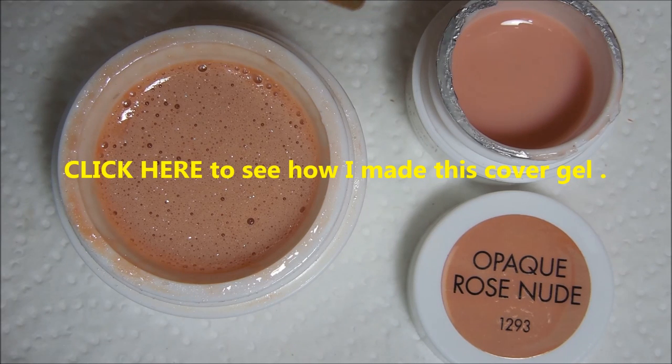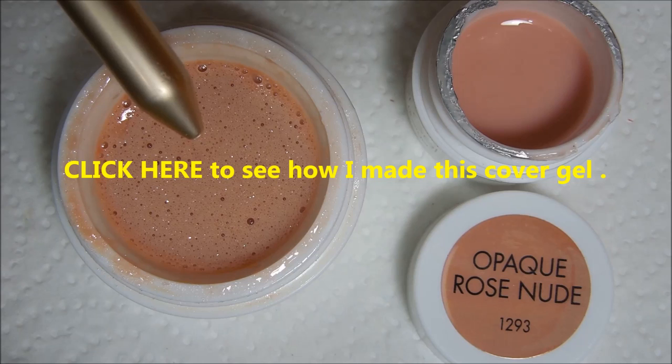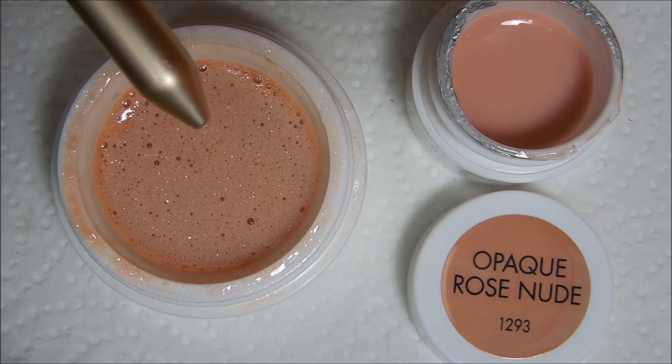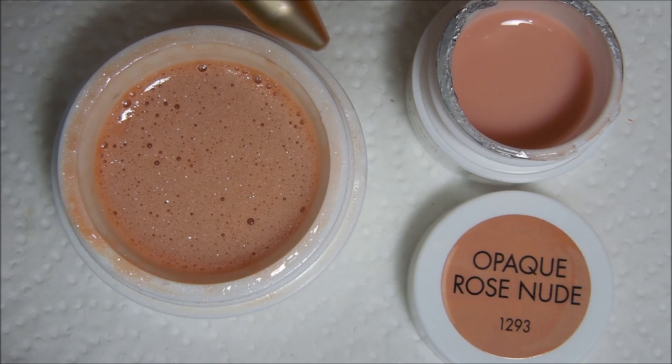The reason I do it this way is because when I made this cover gel, I used a powdered makeup, like a powdered foundation, and I wasn't too sure about it having trace amounts of oils in it, which could cause lifting, and I didn't really want to take a chance with that on this set. So this is the reason I did it this way.